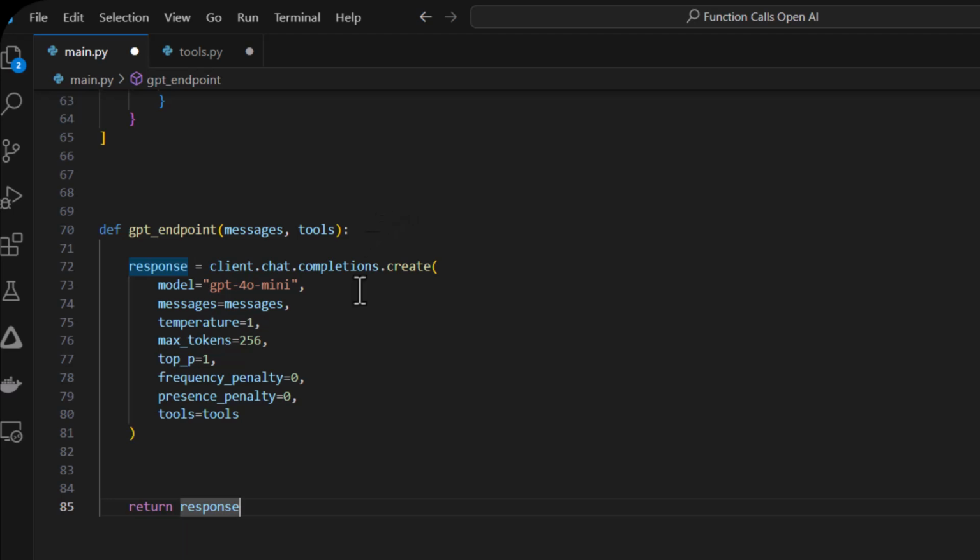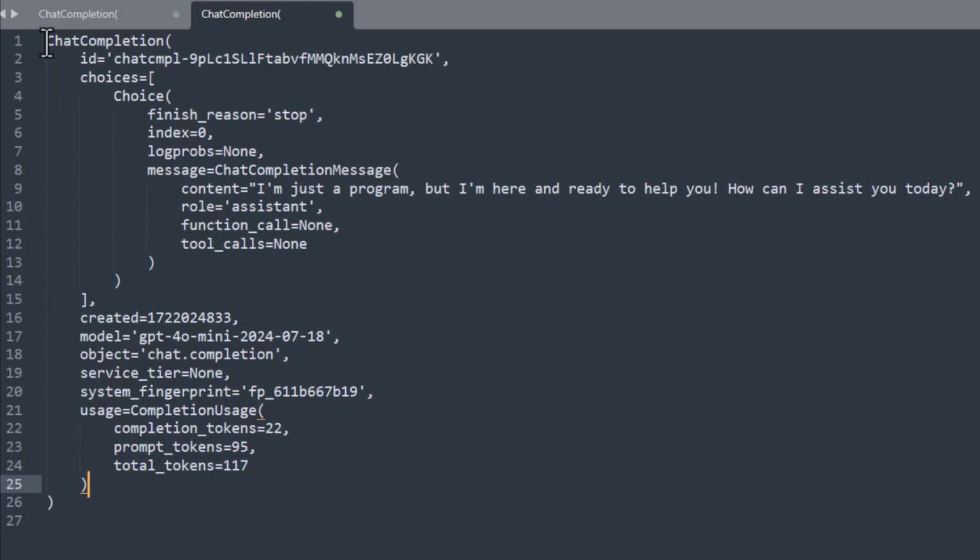So when we make a call to the model, we're going to get this response in return. And this is a chat completion object. So if we look at the structure here, we can go to choices, choice, and then to messages. And this is where all the information is that we're going to need. So within messages, we can see content. And this is just a reply to whatever prompt we sent the model. In this case, it's saying I'm a program and a few other things. In this case, the model only replied with text. It did not make a tool call. And we can see that by going down here to tool calls, which equals none in this case.